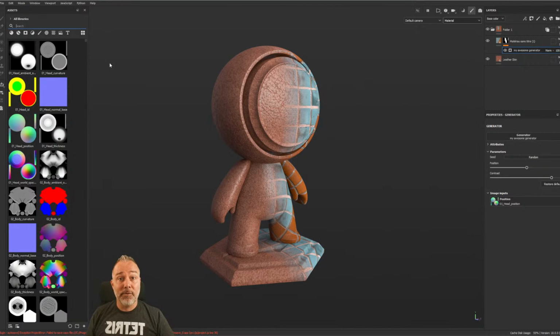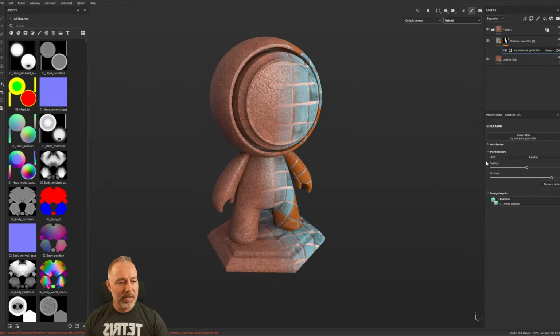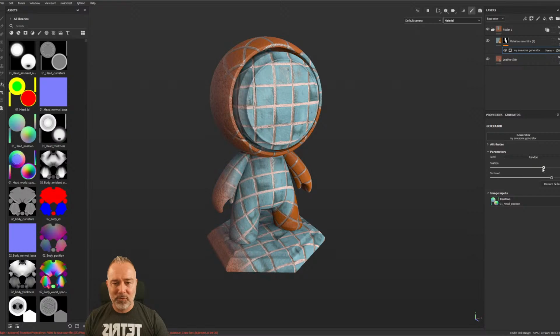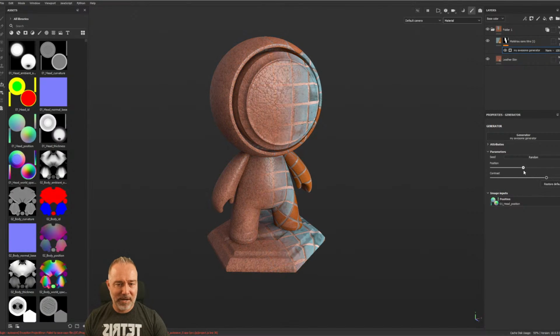And then we have done the same for a generator, which is not exactly a filter. It's just generating a content, a black and white image that you can use, for example, to generate a mask. And once again, in that case, we have it here. It takes the red channel of the position map to make this kind of vertical left-right mask.